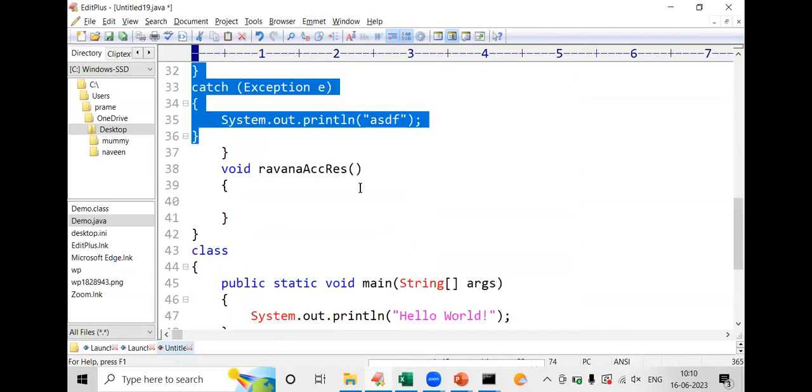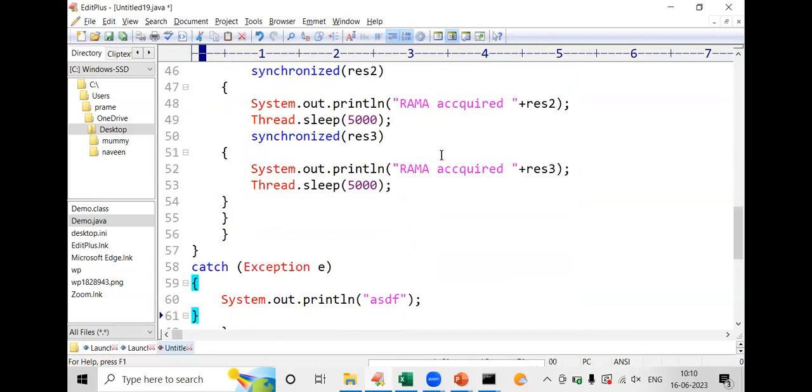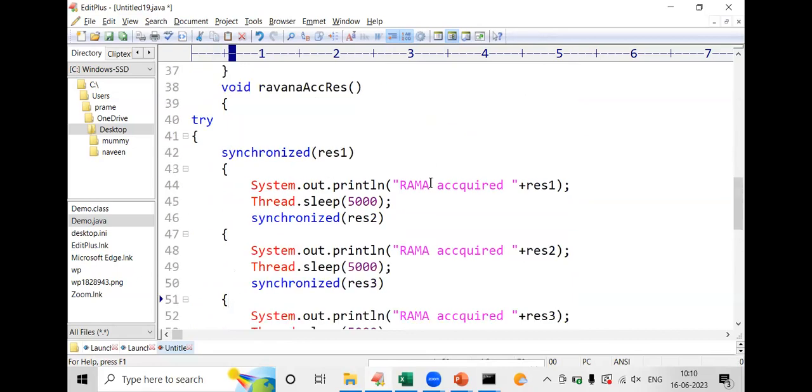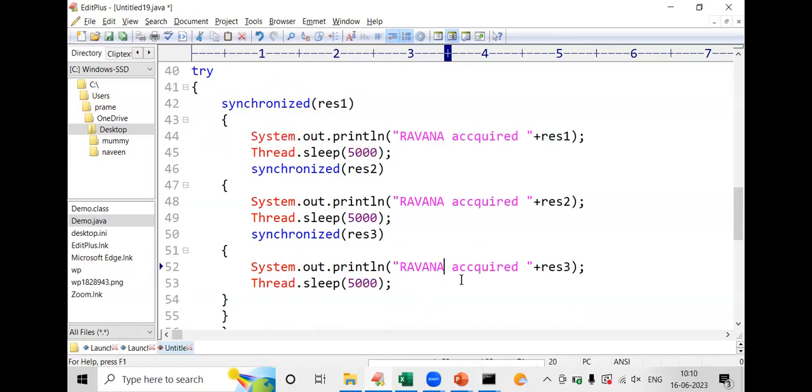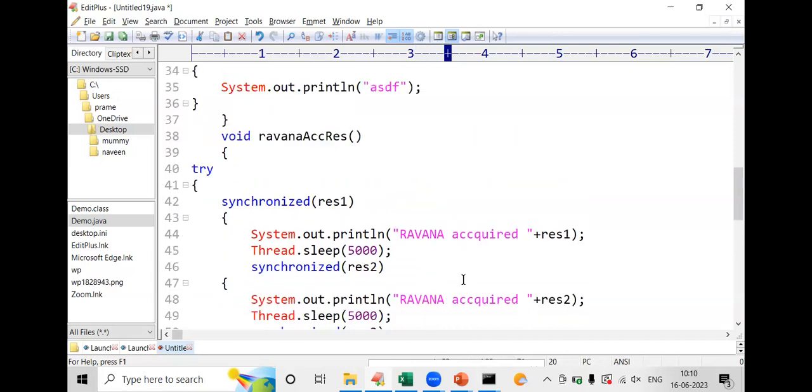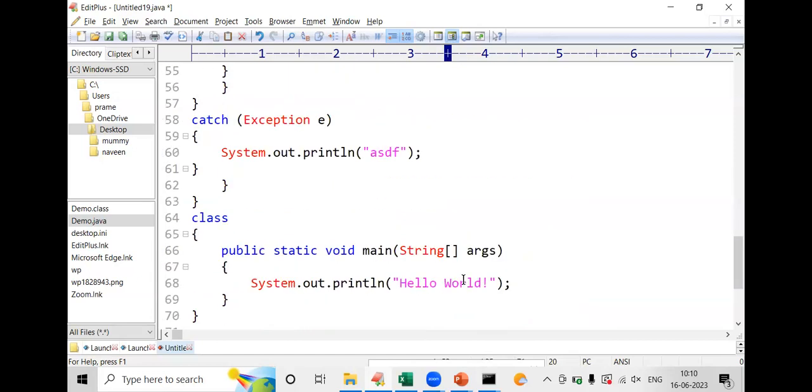So now here what I'll do? However, and here, yes. Any other changes? I don't think so.